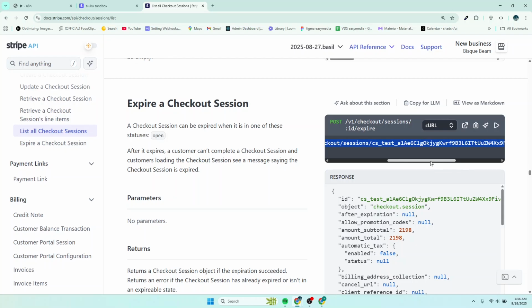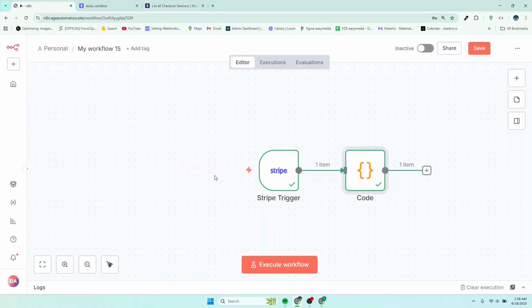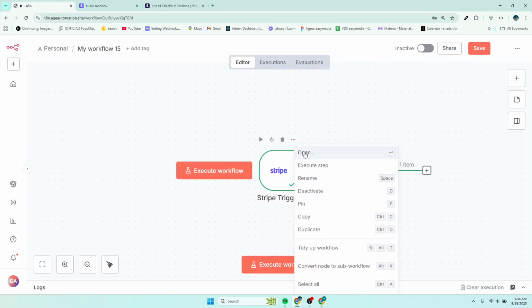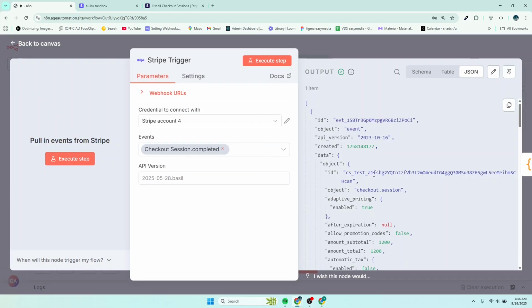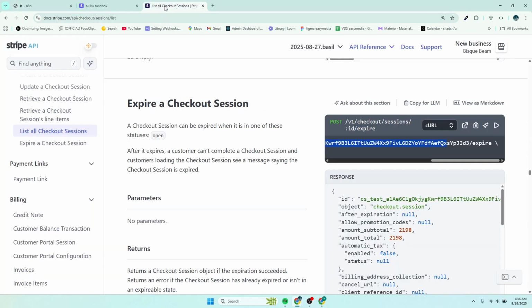It's a long URL, and part of it is supposed to be dynamic and unique. This is the session ID. If we go back to our workflow and open this, you'll see that we get the session ID here when we listen to that event. So we need to pass that in the URL.